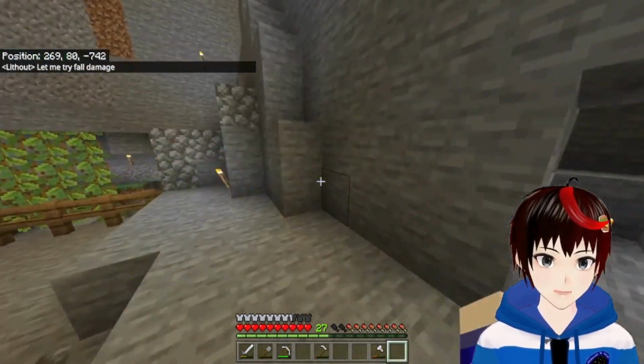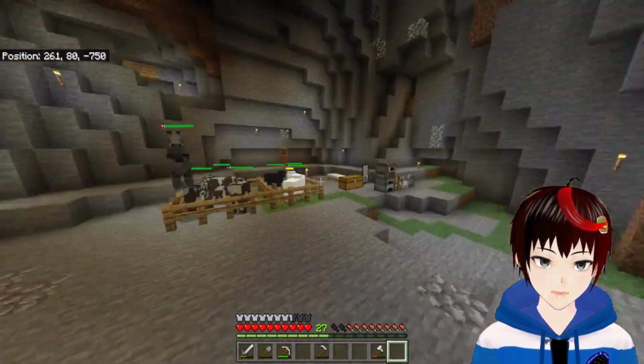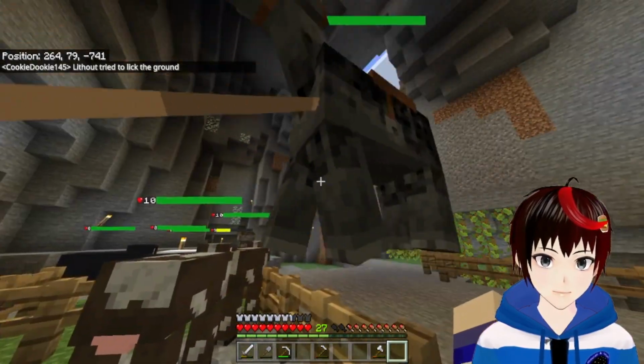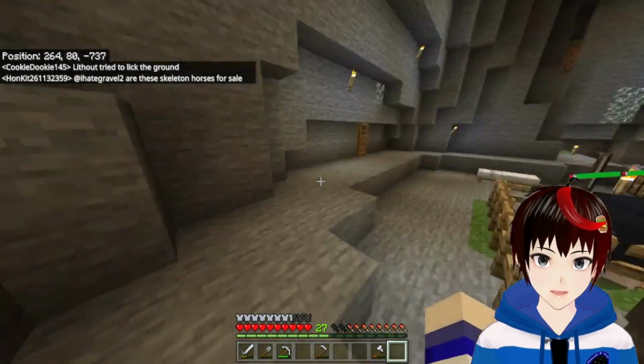So I submitted an edited addon of the health bar, and whenever you ride a donkey or a llama, it hides the health bar, so it's really, really good.